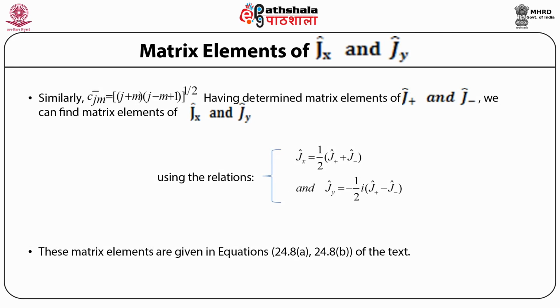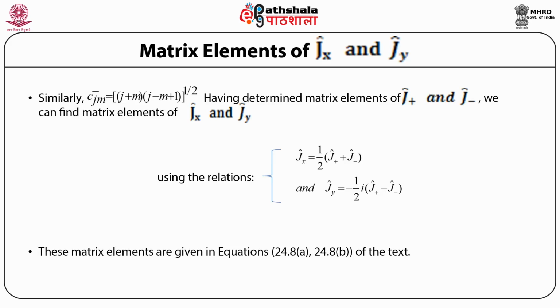Similarly, we can find out the matrix elements of the operator J minus by taking the similar scalar product, that is bra vector J prime M prime operator J minus acting on ket vector Jm, and this gives us the result C Jm minus H cross delta J prime delta operator M prime M minus 1. So here C Jm minus is also a constant that we will need to determine.